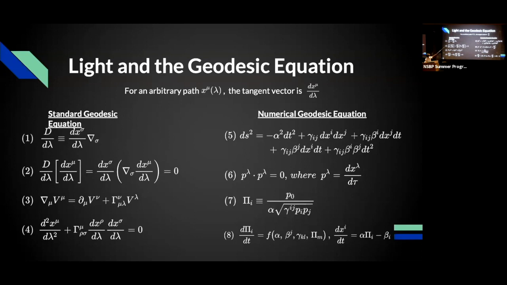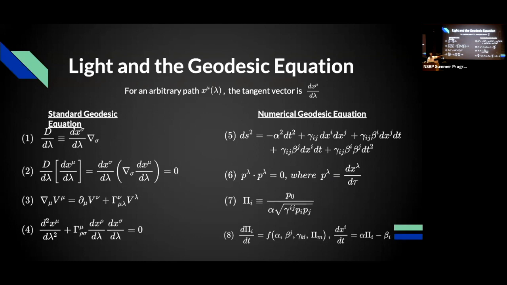You apply the parallel transport equation to the tangent vector of some arbitrary path to simplify this problem out of this ridiculous differential geometry 4D space. Essentially, all you're doing is moving the derivative of a line along another line to see how the line changes. That's it. So apply the parallel transport expression to the tangent vector of the path x of lambda up there, and then you get this expression right here.